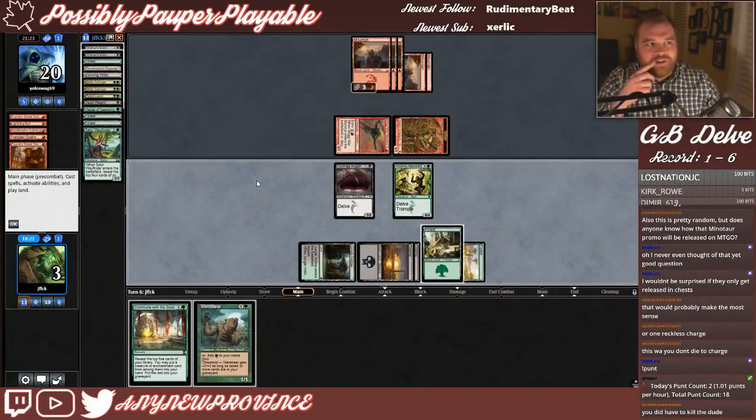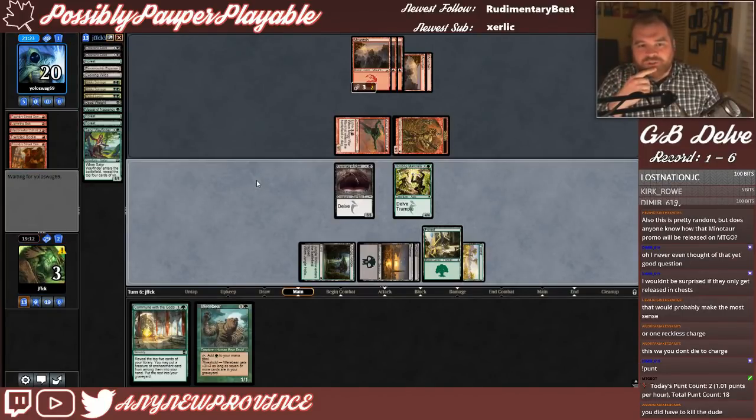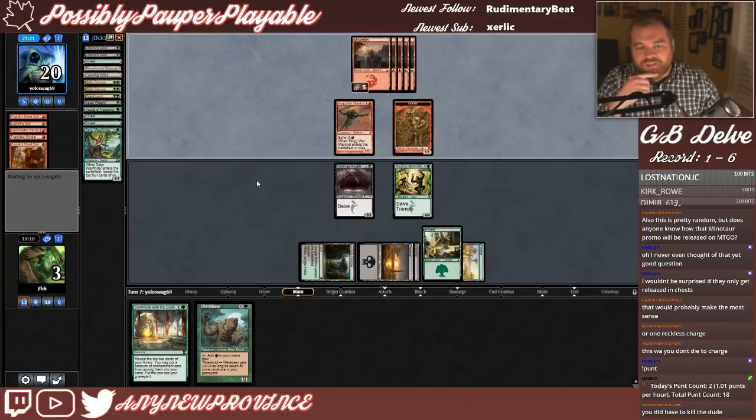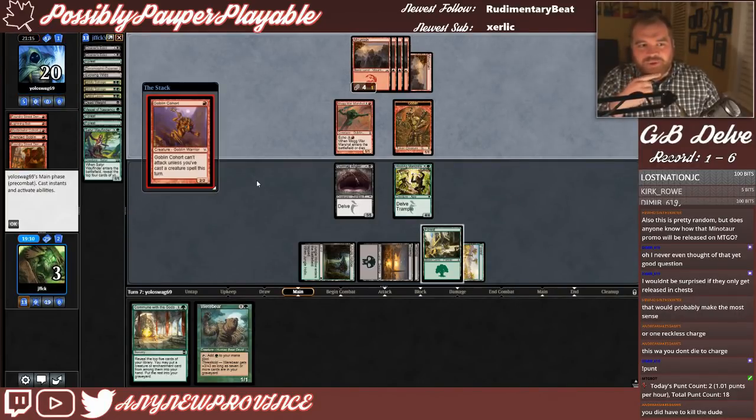We can't afford to not attack. I did have to kill the dude. You are correct. How long can we go like this? They have haste creatures. I just can't risk an attack, which kind of sucks. We're almost turning the corner against this lightning bolt deck.